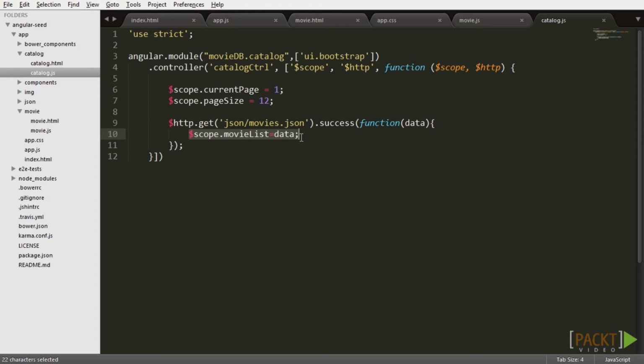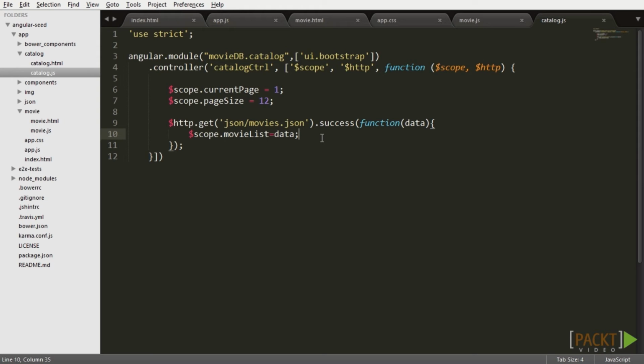A better way to organize that would be to use a service to contain this data retrieval logic and abstract it away from the controller. In this case, where we're using a single and very simple HTTP call to get our data, this may look superfluous, but in a large-scale application with complex API services and multiple models, putting all this logic inside of the controller will make it a mess.